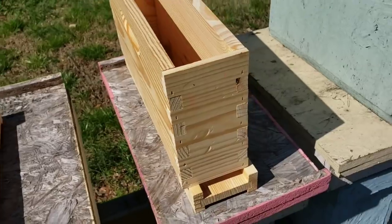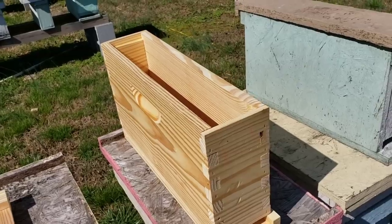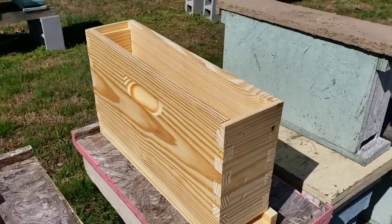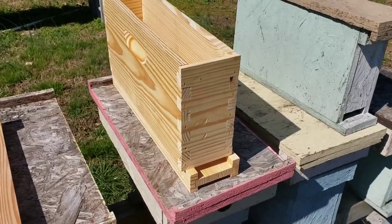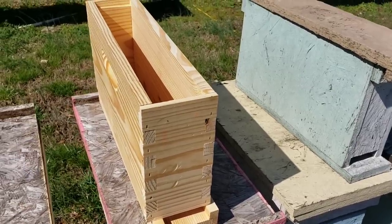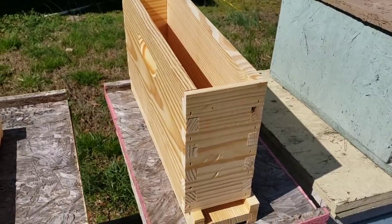I would advise anybody — even if you don't plan on selling queens — a beekeeper should come to the point where they're self-sustainable, raising their own queens and doing their own splits. You wouldn't believe the money you would save if you would start doing that instead of buying queens all the time. Build or buy some of these at barnyardbees.com — they're pretty affordable. All you need is a frame. You can go back in our archive and see how we do splits. It's easiest to pull one frame out of another colony, then put a starter strip or a full sheet of foundation beside it.